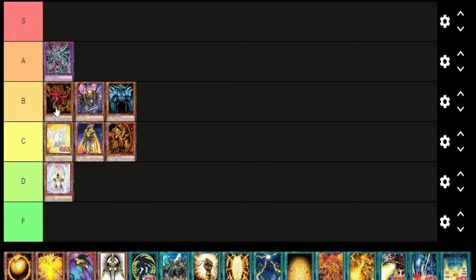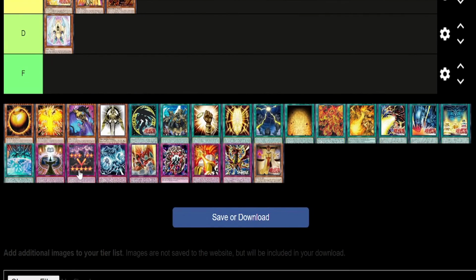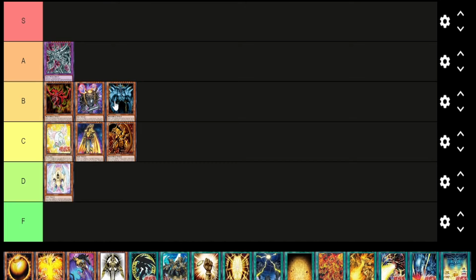No way to get it into the graveyard. No way to mill it. No way to do anything. This has 1 search card on a trap card of all things, which is the Sun card. 1 search card on a trap graveyard effect.